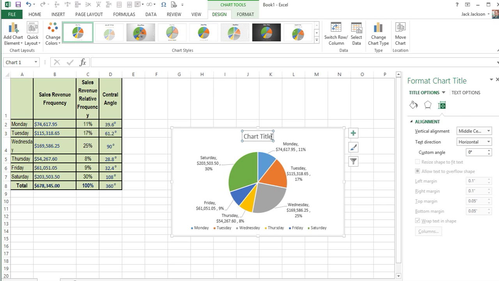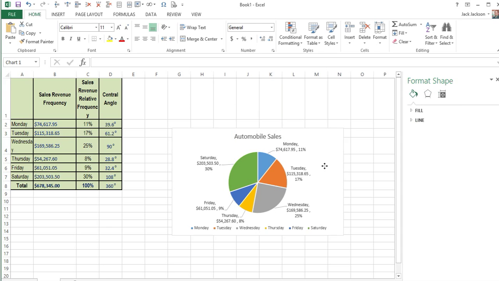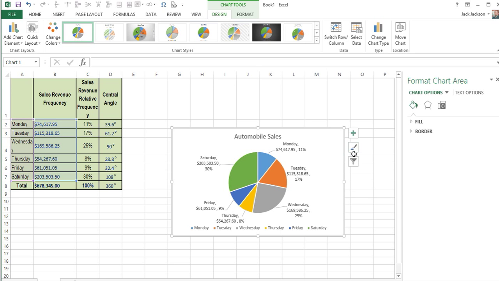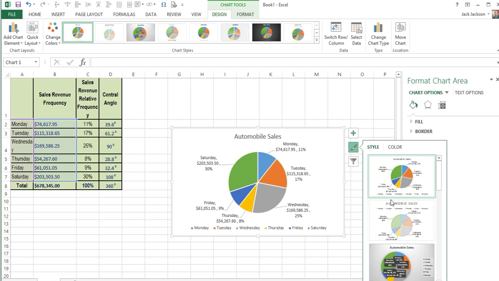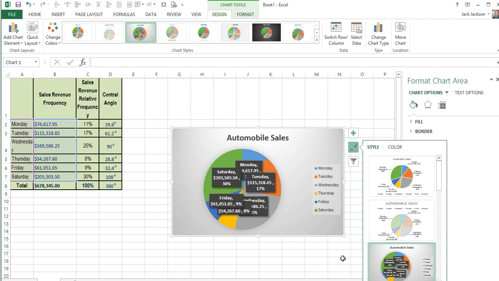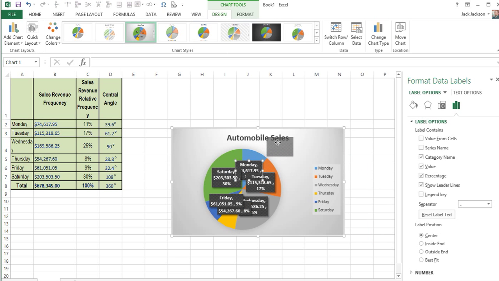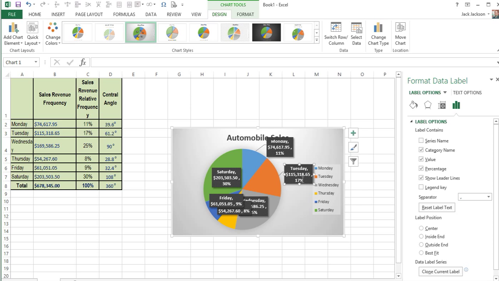Of course, you want to write a chart title, which would be something like automobiles, maybe the name of the company or whatever. You can also do some other things, like right click on this and format the chart area. There's kind of a pre-formatted one that we can select.